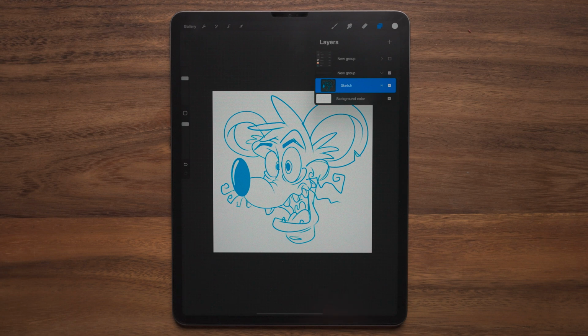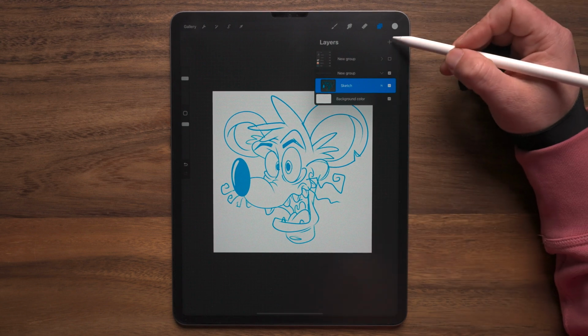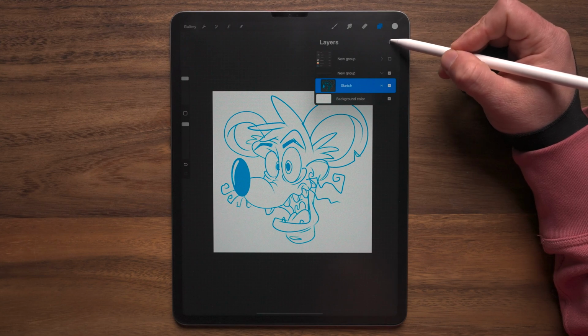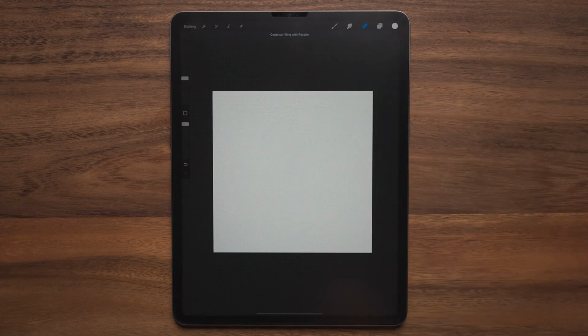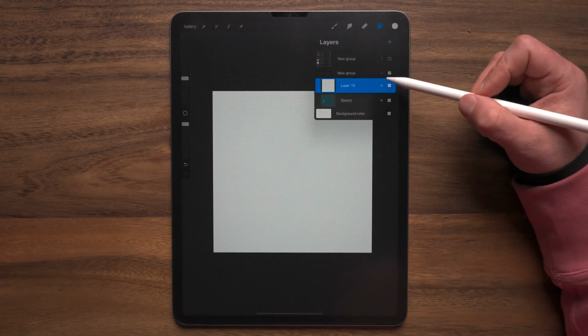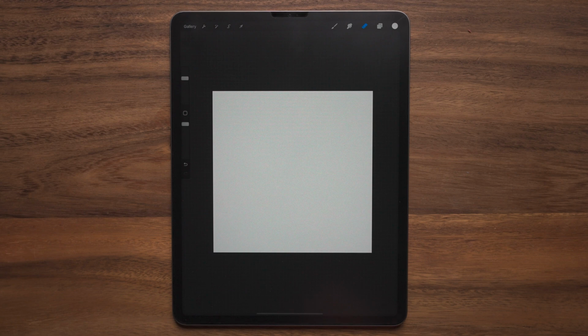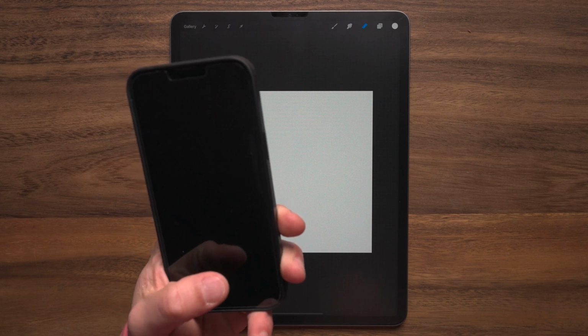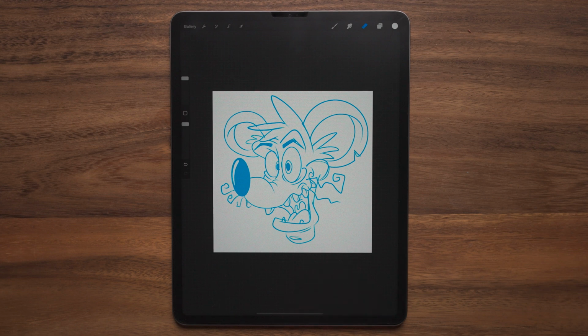Now there's a few ways to do this. Of course, you know the old adage, more than one way to skin a cat. This same thing here, you could use masks and all that. For me, I just want to kind of keep this simple. So I'm just going to make a new layer here and drag and drop the white into here. So now we've got a layer of just white and we've got the sketch layer. So then we're ready to go ahead and reveal this one. So once again, grabbing out my phone, press record, and then we're just going to erase to reveal the sketch. Boom. All right, the sketch is done.